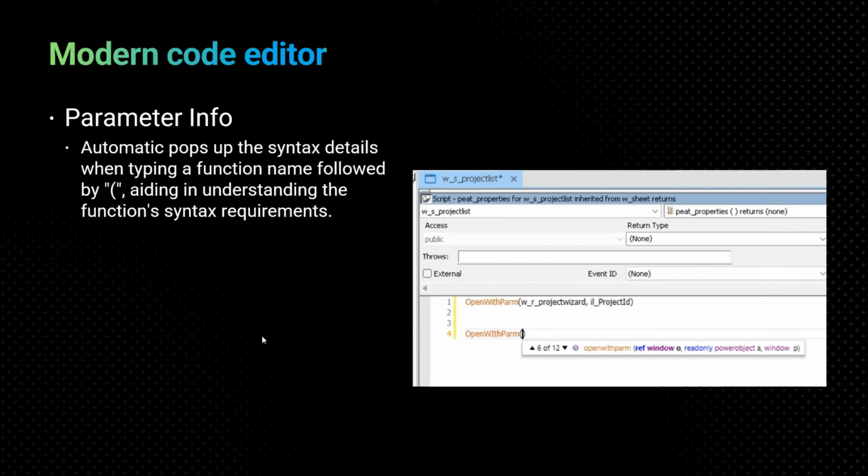So not necessarily having to go back and refer to the help. It's something I used to have to do all the time. I'd do a file open and go, what are the arguments for file open again? It'll tell you right there in the IDE.